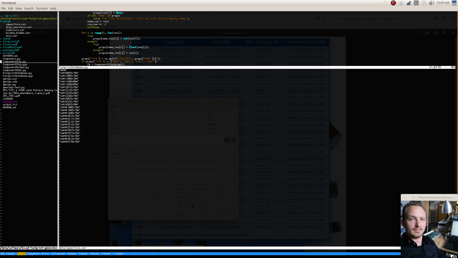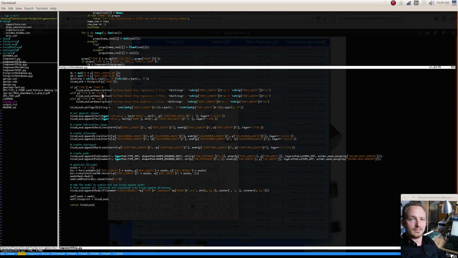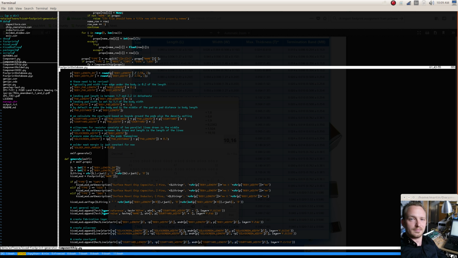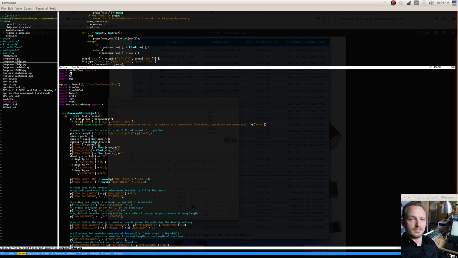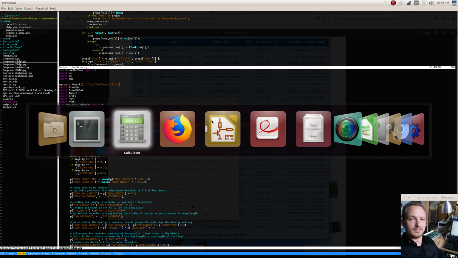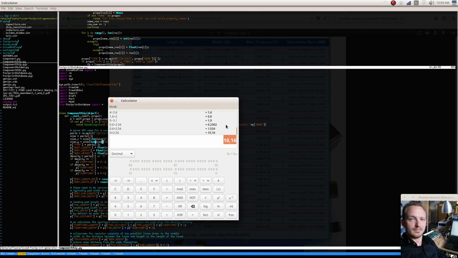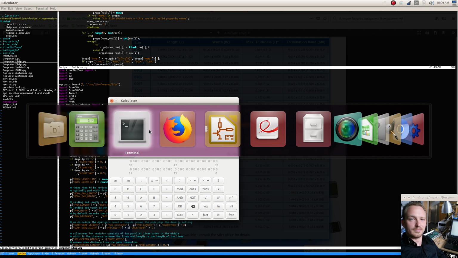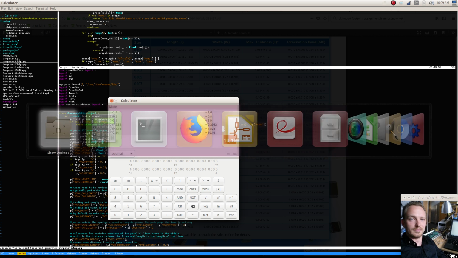Let's see if my parser for the chips supports the large string. Yes, it does. Okay, cool. So this should work. What would be the footprint for this capacitor? It will be in metric units 101 times 101, right? So we can just easily enter this footprint into our list of footprints.